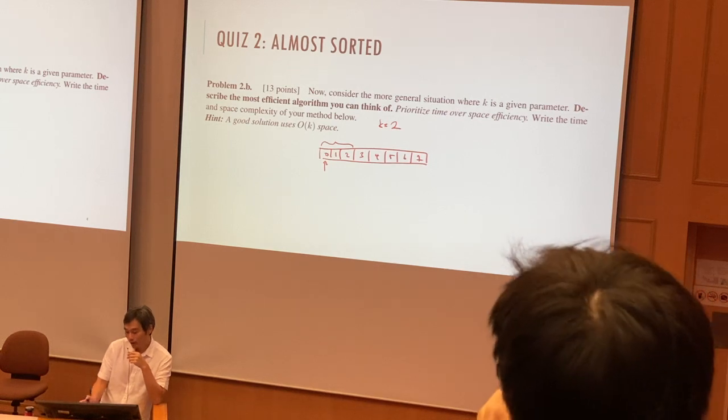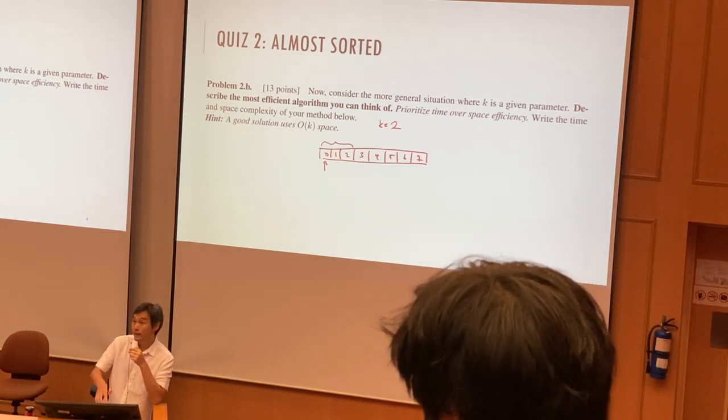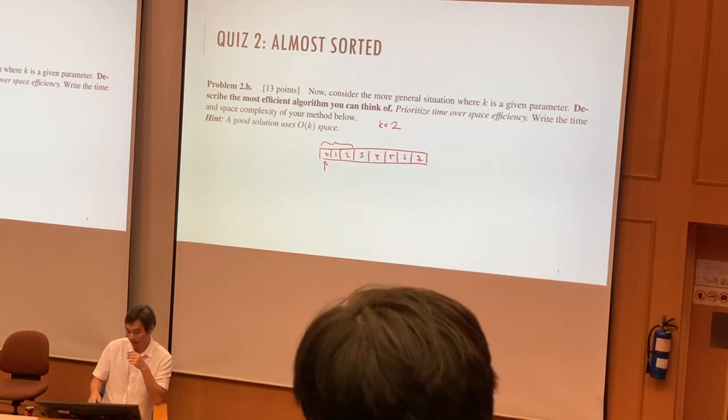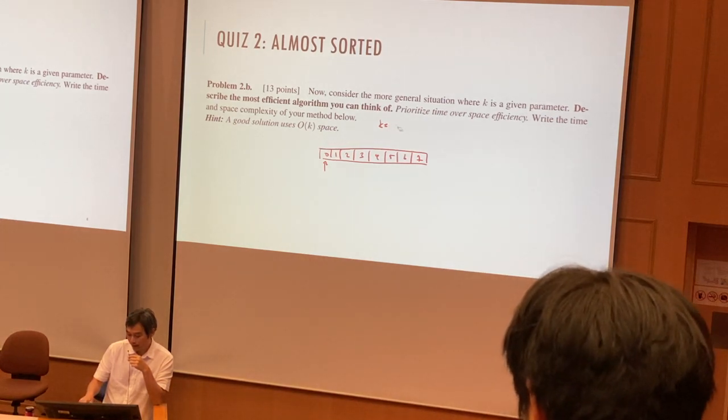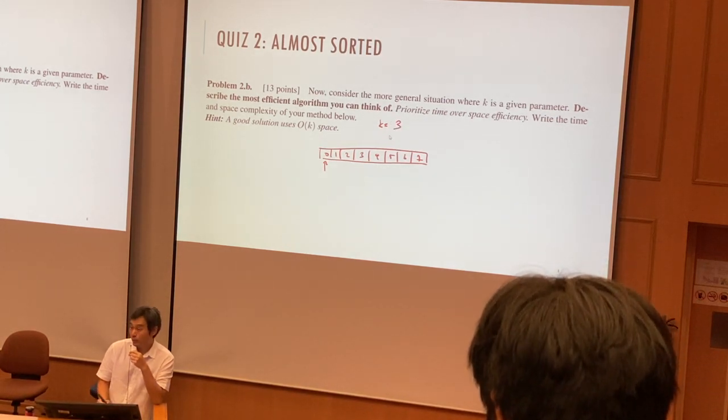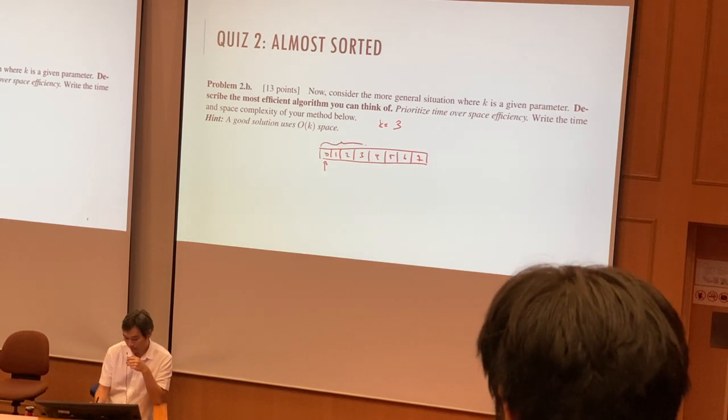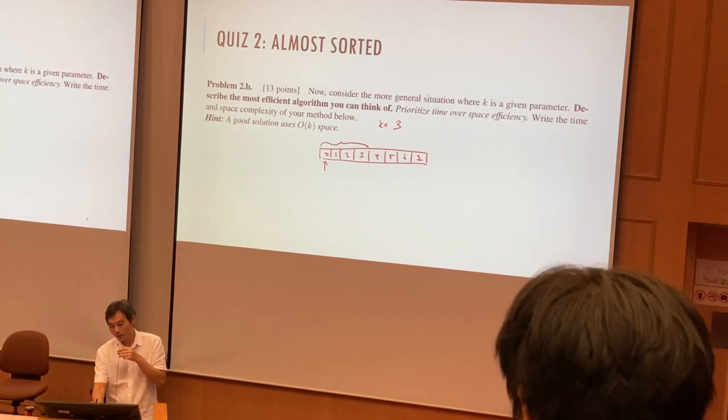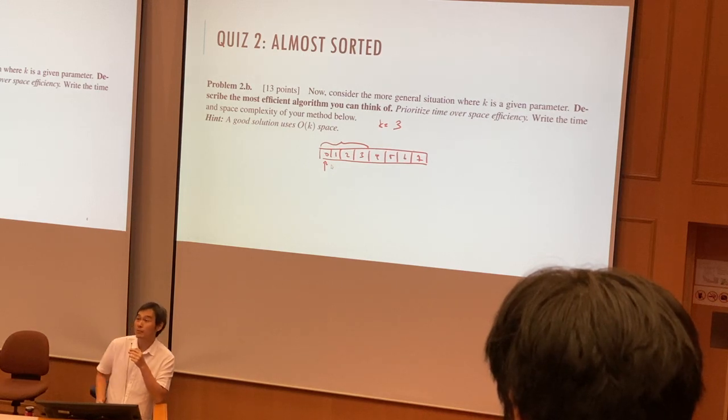Right? I don't need to look all the way to the end. I just need to look here. For the first element. Just for the first element. Okay? Now, what about k equals 3? Where do I have to look? Okay, it can only be in one of these positions, right? It can only be in one of these positions.